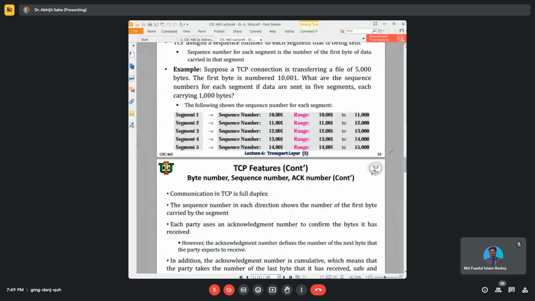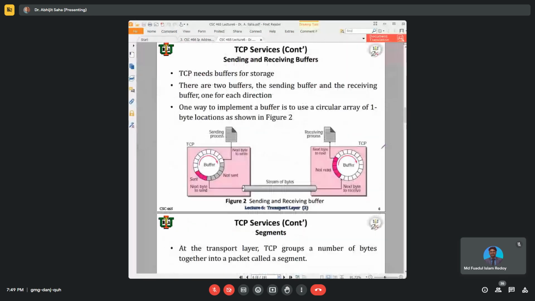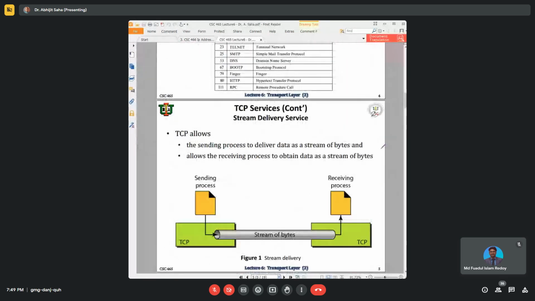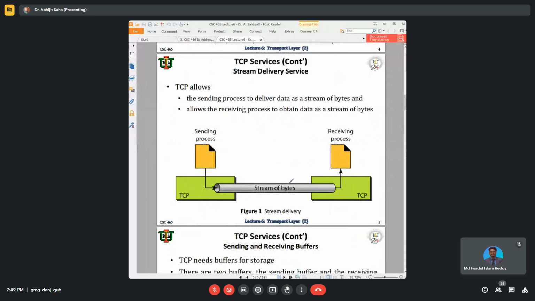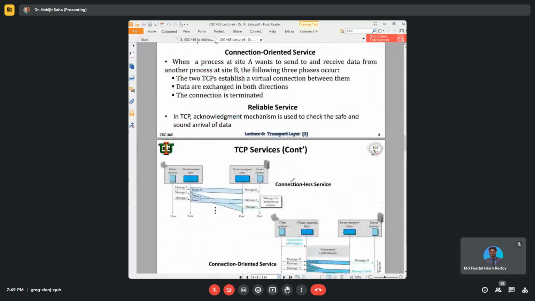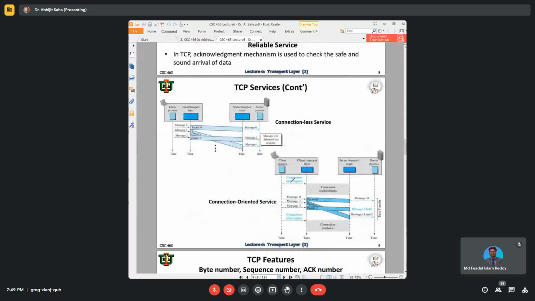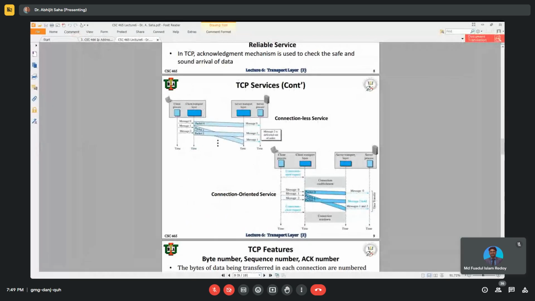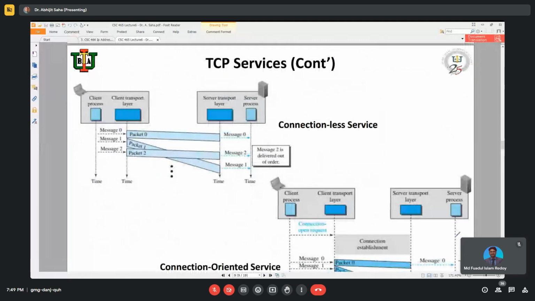Slide number 5. Yeah, slide number 5. What happened here? Sir, slide 9. This is 5. Slide number 9. Okay. Yeah, this one, sir. We cannot hear you clearly, sir. Mute yourself, Jumail.